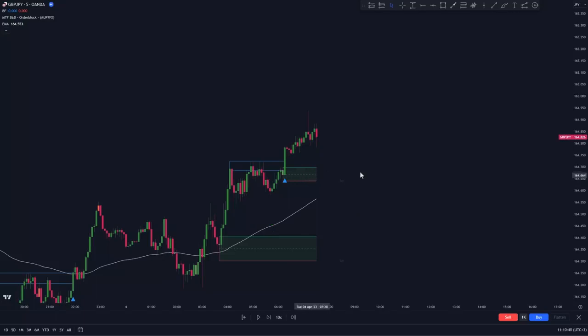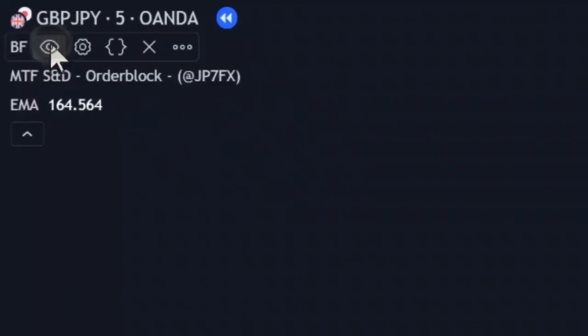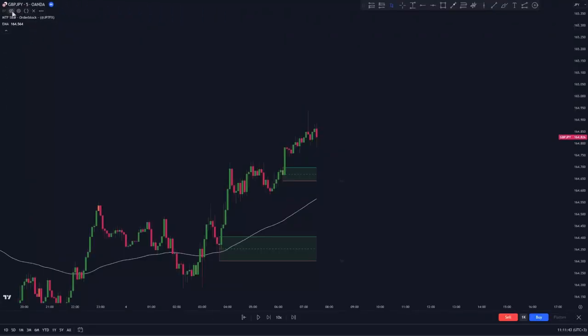Now, to make sure that the market is in a bullish trend, we just make sure that the price is trading above this 100 period EMA at the time the demand zone is printed. And for the EMA itself, we need it to be angled upwards like this and not just flat. Now, after we have a demand zone within a bullish trend, the next thing we want to have on our chart is for the price to break above a key level, also known as a break of structure. To confirm that, we're just going to activate our breakout finder indicator by clicking right here.